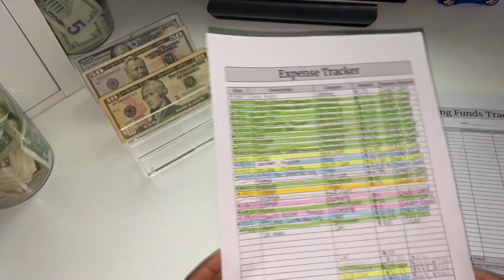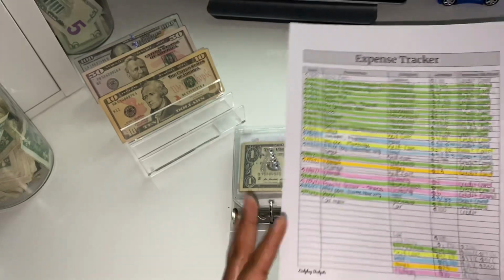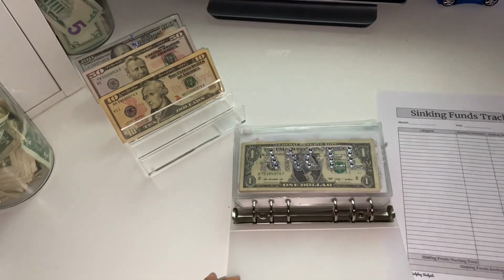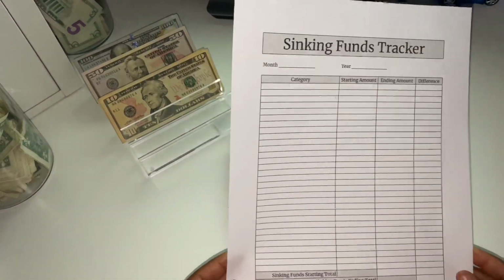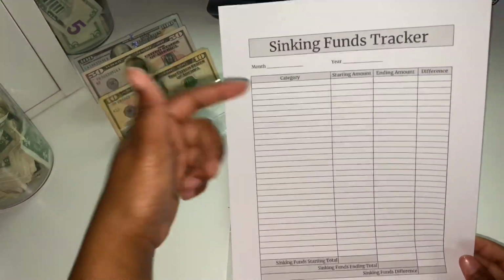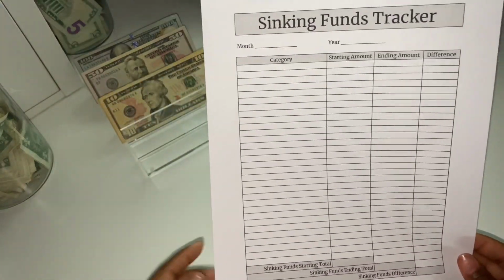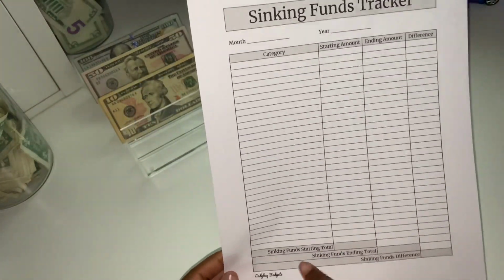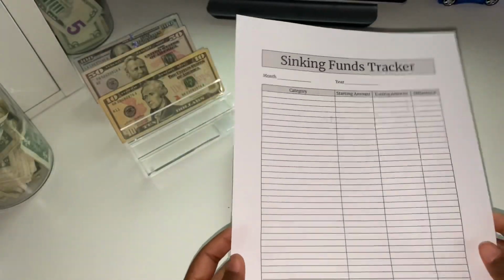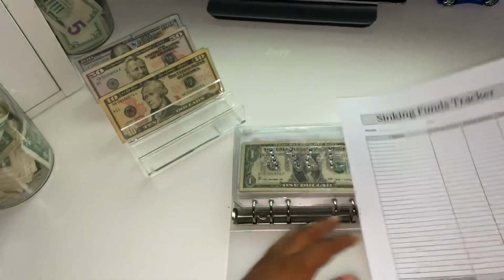Okay, so I'm gonna go ahead and put my expense tracker over to the side so that I can read off of it. And then I'm gonna go ahead and fill in my sinking funds tracker. So right here, I'm gonna write down the categories and the starting amounts, and then I'll total that up right here at the bottom. So I'm gonna go ahead and write this down, and then I'll be right back with you.